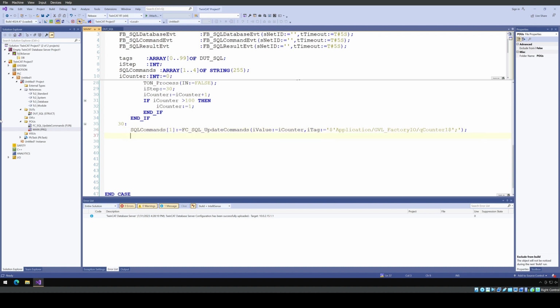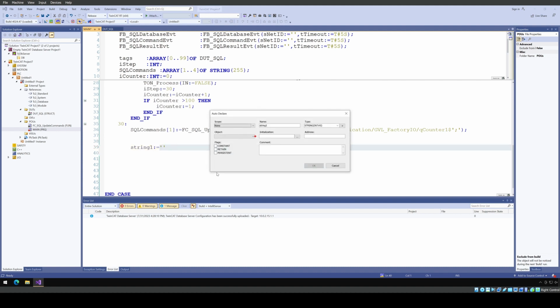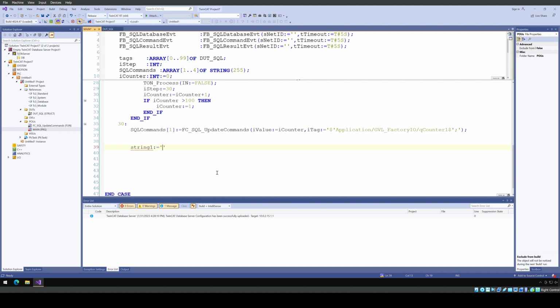Okay, so as you see here, I tag is equal. There is a dollar icon here because in PLC, or I say in IEC 61131, the string format uses a single quote, not a double quote. The string format is used with, for example, string 1 is equal to, and then you use this symbol to assign your string.